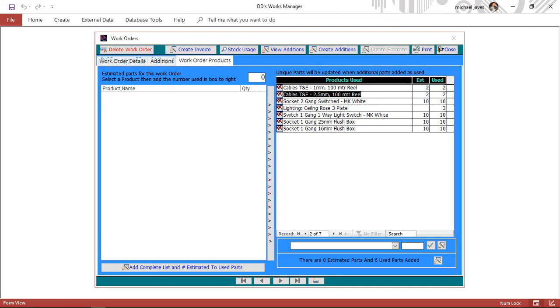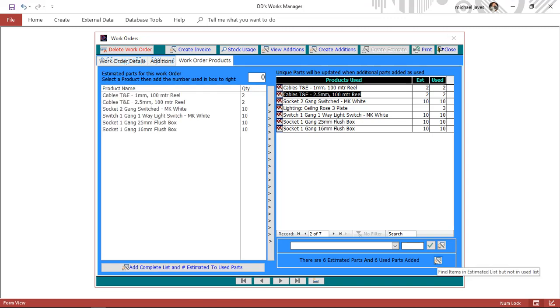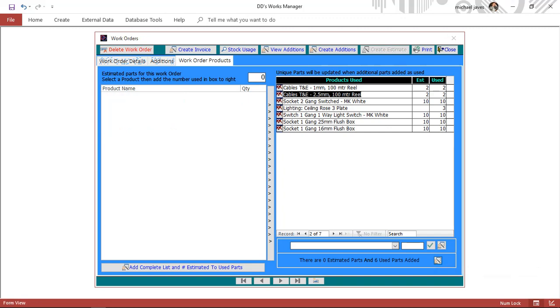Now, by clicking this button down the bottom here, which you click again and return to the full list. So you click it once, and it takes the list out. Click it again, and it puts it back. It'll be easier to explain when I get it. But basically, it'll look for items that aren't in the list on the right and put them in the list on the left.